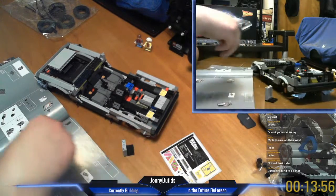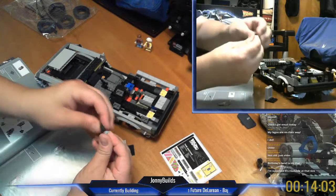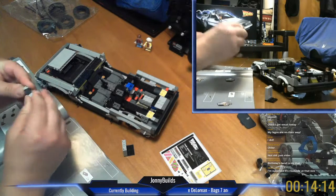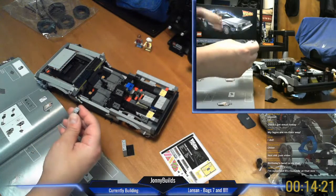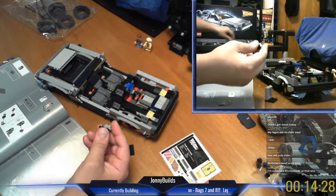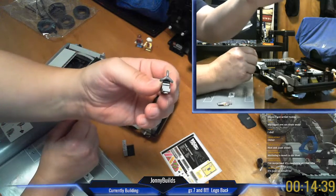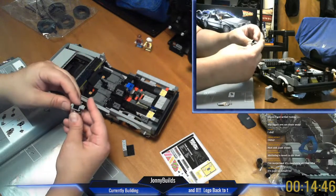Alright, so now we gotta make a little apparatus for this thing. It was hard to see. I had to bring it closer and then kind of move it away a little bit so that I could see it. Alright, so now we're flipping it upside down so we can put the little grippy on. Aha, so that's what that's for. So it's going to be funny looking like this. But the flux capacitor is a grappling hook. It's actually a grappling hook that is used in other things. But that looks a lot like a flux capacitor when upside down.